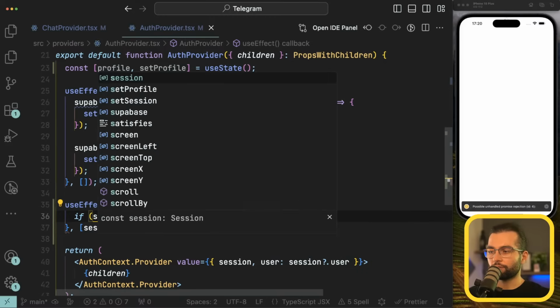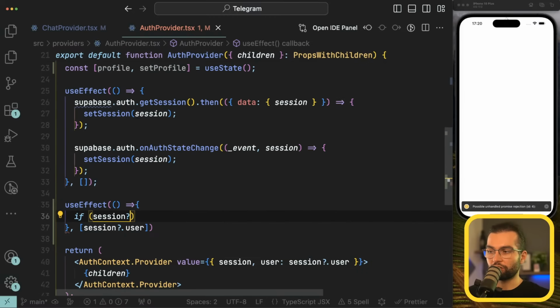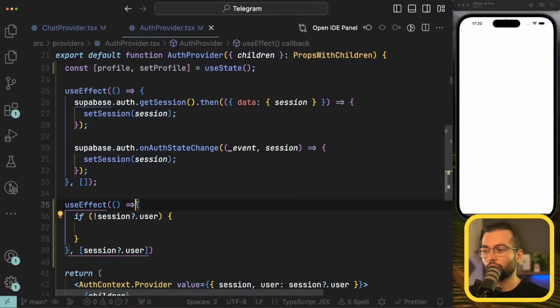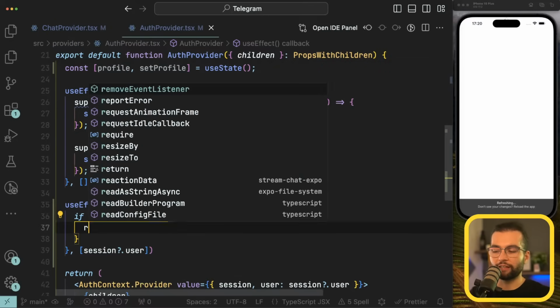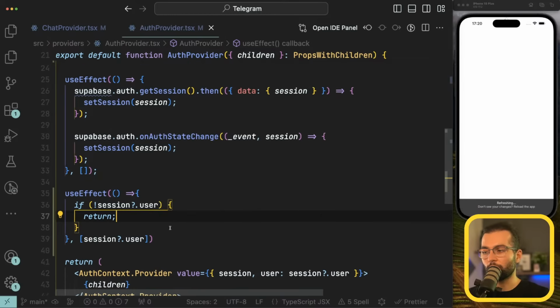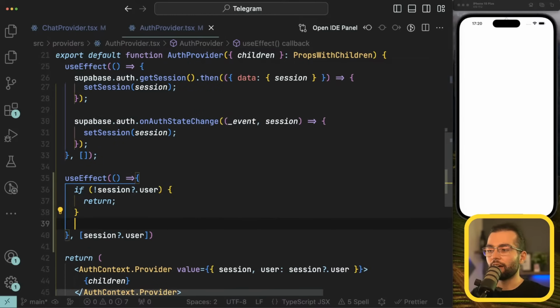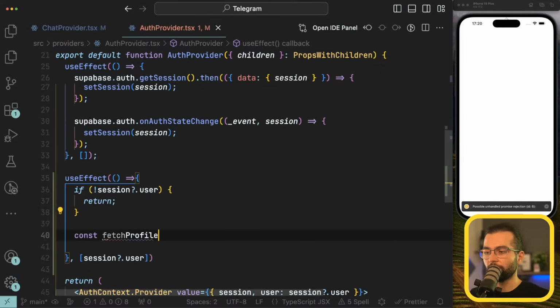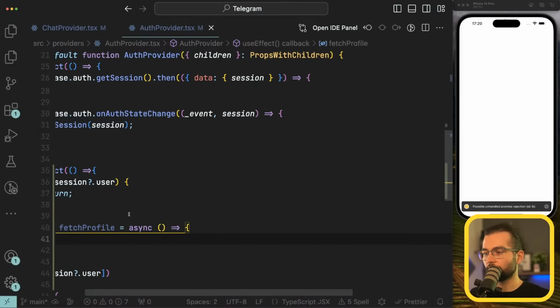We're going to check if session user is not defined, then that means that the user is not yet authenticated, so we cannot query his profile. That's why we're going to return. Otherwise, let's define the function fetchProfile, which is going to be an async function, and let's call it right away.